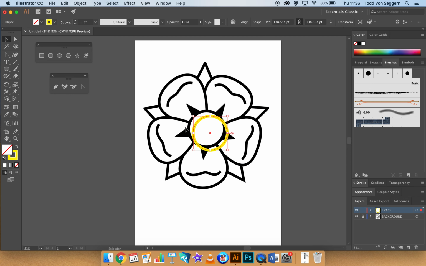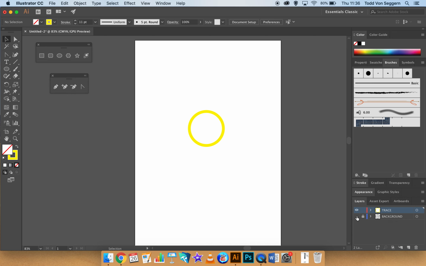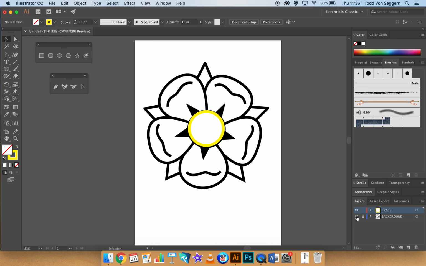Great. So super easy. You guys know all this stuff already. So allow me to place that on there. That's pretty good. Now I can check what my drawing looks like by going back to my layers. And my background layer, there's a little eye here, and that's for visibility. I can tick that, and then I can see what I'm drawing. So there's my circle. Great. So I'm happy with that.